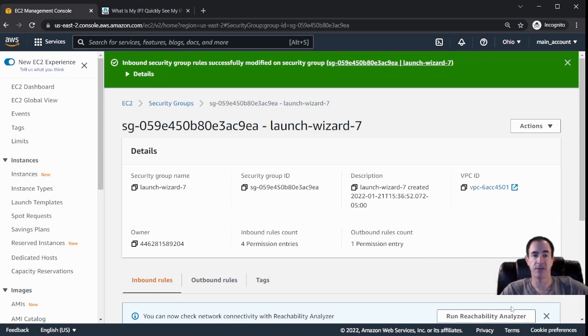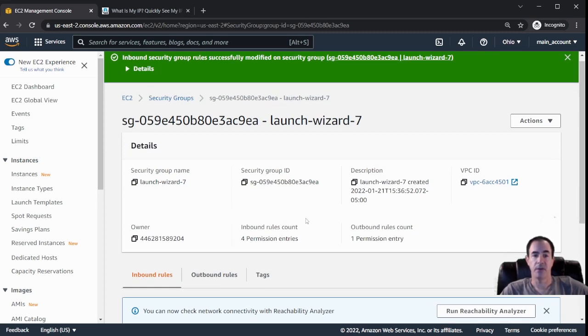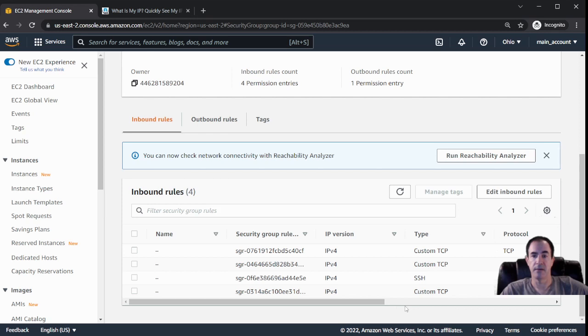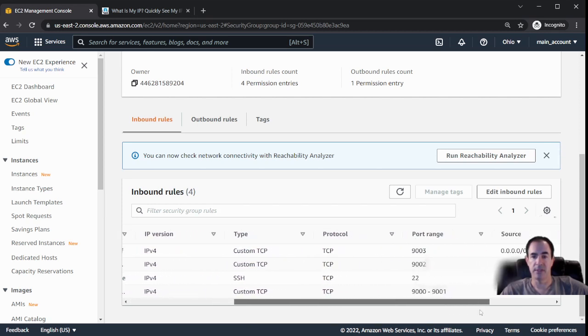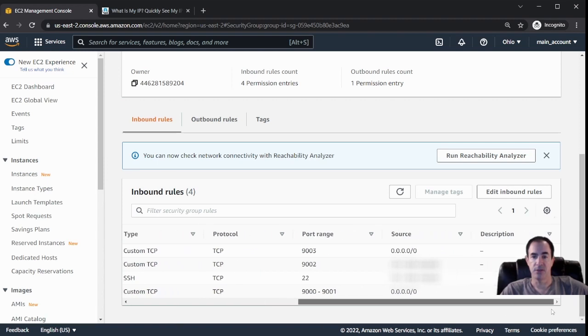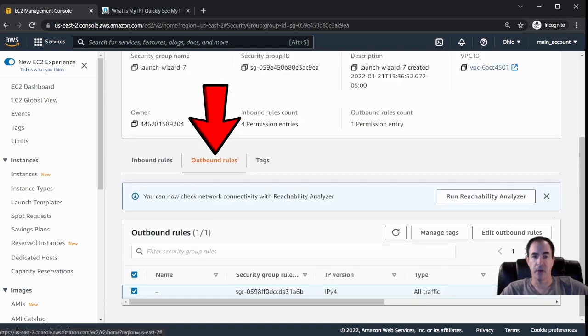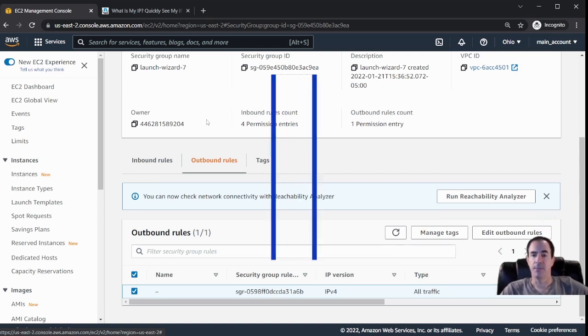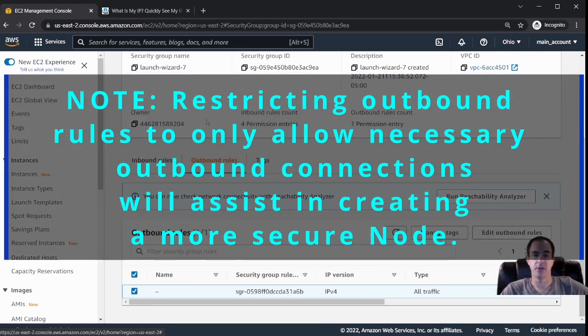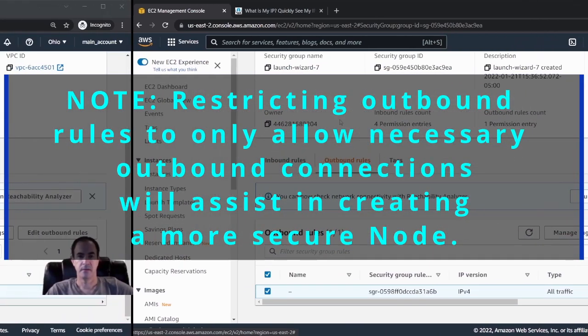Now I have a security group set up with the correct rules in there. You can see that they're all listed here, and you can go and see the details as you go across. Now our outbound rules are just wide open. That's because as long as it's established from inside the node and outbound, I'm going to allow it, because I need to be able to go out to the internet and do various things.